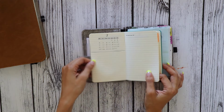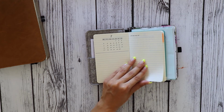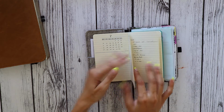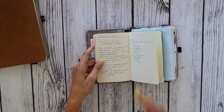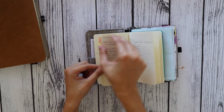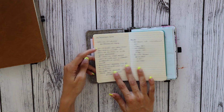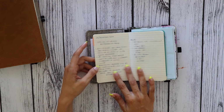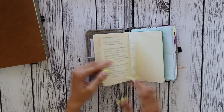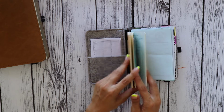So I have all the months of the year. Some months may only have one note. I imagine some may go blank because this is only for highlights. And then I have a space for extra notes. For example, if he had a doctor's appointment, I would have over here at the beginning of this tab notes on what the doctor said, what he recommended, how my kid is doing, and a summary of the prescription he gets. So these are notes related to my son.